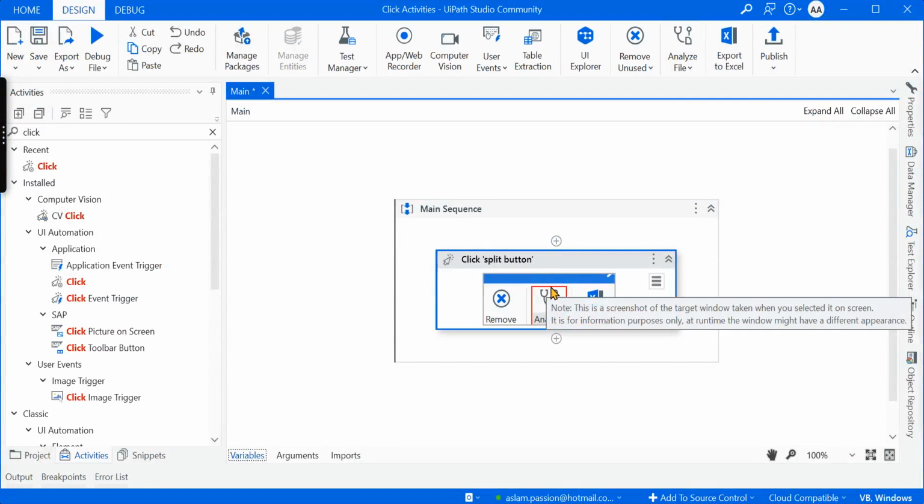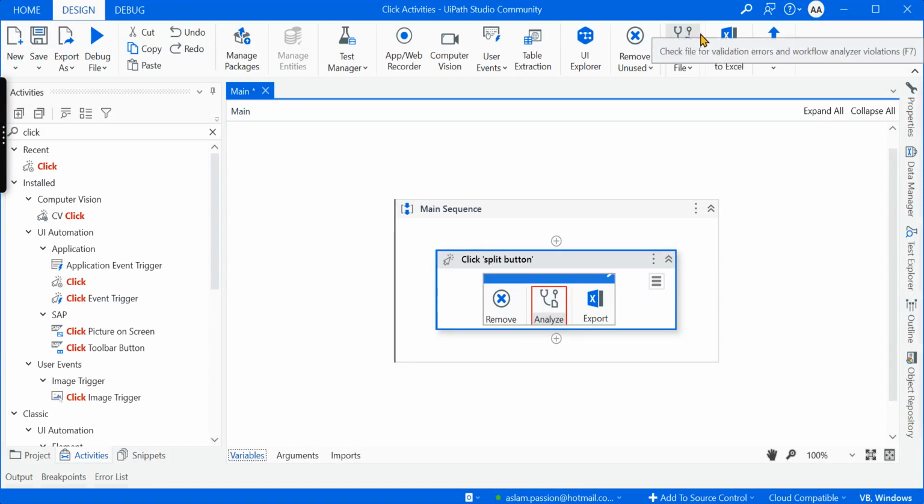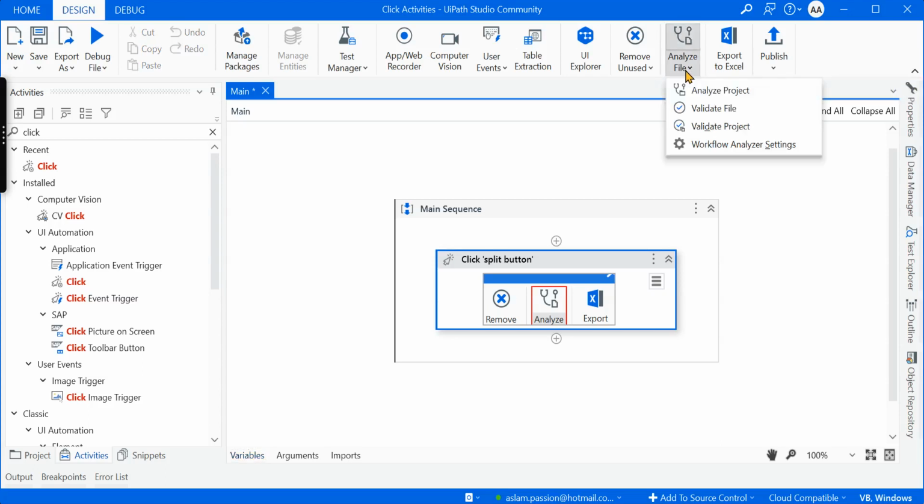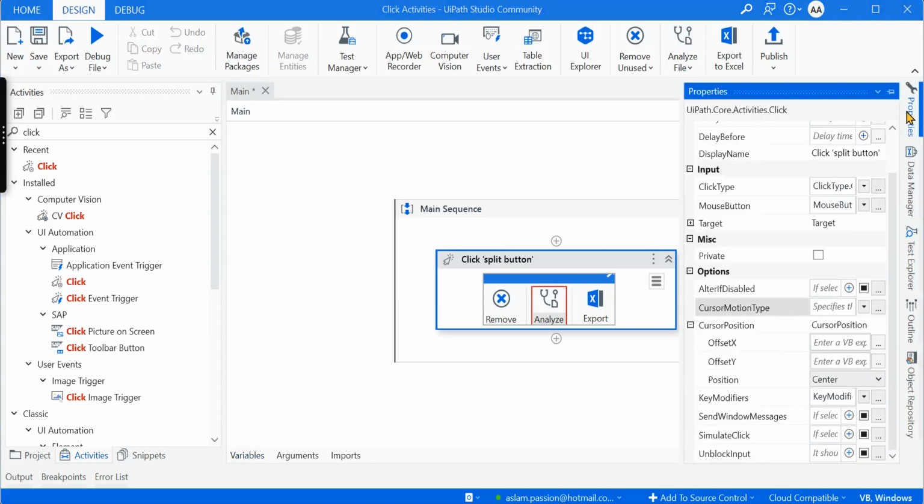So suppose you are stuck on this type of scenario, then how do you handle it? You are not able to spy the bottom, but you need to click on the bottom activity, right? Or you are not able to spy the first one, but you need to click on the first one. Then how to achieve this? This click activity has some options, and with the help of those options, you can achieve these scenarios. So let's see what these options are.